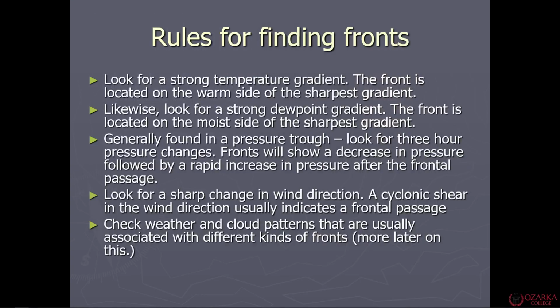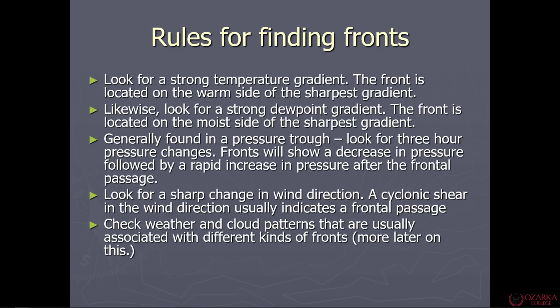All right, so rules for finding a front. Look for a strong temperature gradient. The front is located on the warm side of the sharpest gradient. Likewise, look for a strong dew point gradient. The front is located on the moist side of the sharpest gradient. Generally found in a pressure trough, look for 3-hour pressure changes. Fronts will show a decrease in pressure followed by a rapid increase in pressure after the frontal passage.